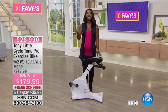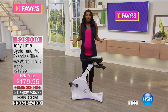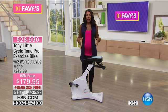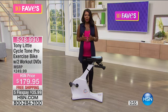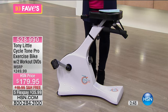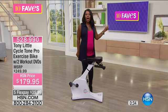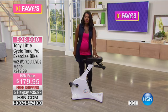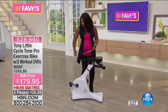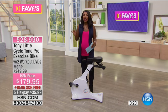All right, so you can hear and you can see how easy this is going to be to use. And what I like, again, is that it gives you the exercise that we love from a bike, but it also allows us to have all of that core work because we're actively sitting. We're not leaning on the handlebars. It doesn't take up nearly as much space as a traditional stationary bike would in our home. So if you don't want to turn your home into a gym, and most of us don't, we do want maybe a couple of different pieces that we can get on when we want to work out, without having to go to the gym or go outside, this would be great. If you want to pop it up right in front of your TV in your living room or even in your bedroom, it doesn't take up a lot of space, which is fantastic. If you want to move it out of the way, it does come along with wheels. It's easy to pick it up and roll it out, which is fantastic. It holds up to 300 pounds.